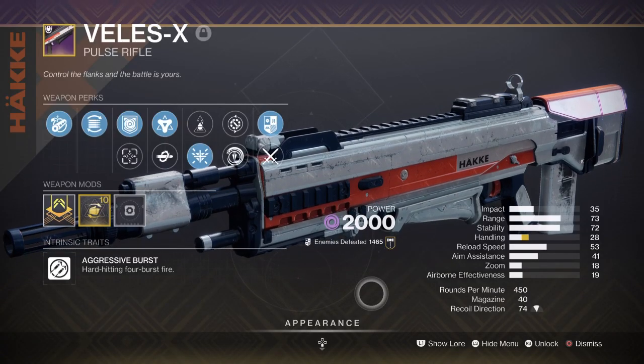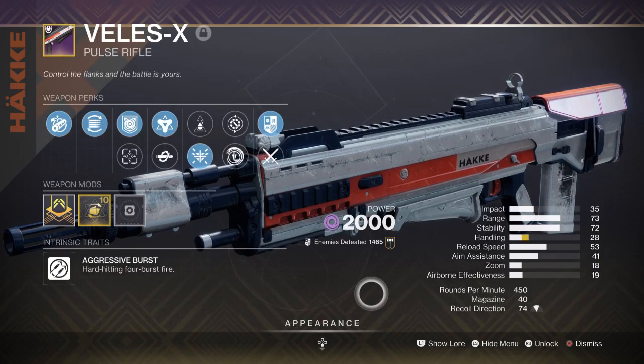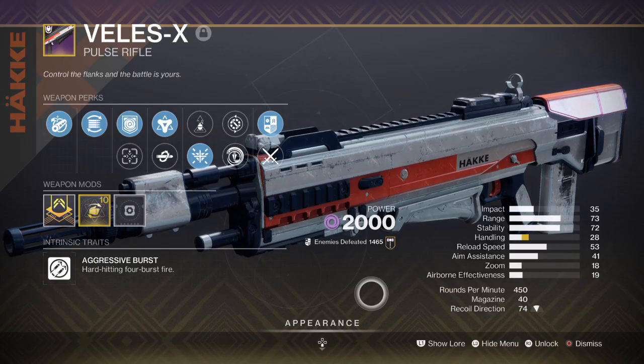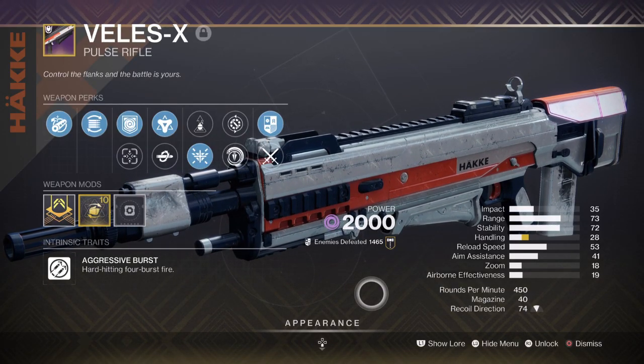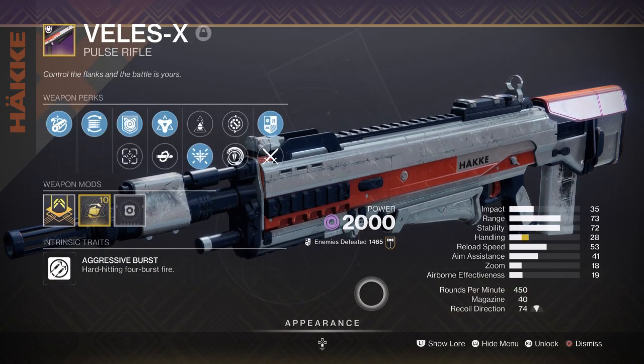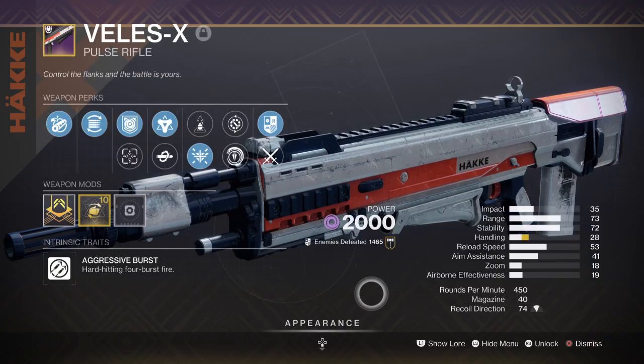Now, as we have covered our exotic heavy weapon, I would then advise you to pick some super weapons for the build. What I recommend are all optional, so please keep this in mind. Our primary is the Veles X with Repulsor Brace and Golden Trigon. This weapon can only be gotten from Zavala a few seasons back, so unfortunately you can't get it now.